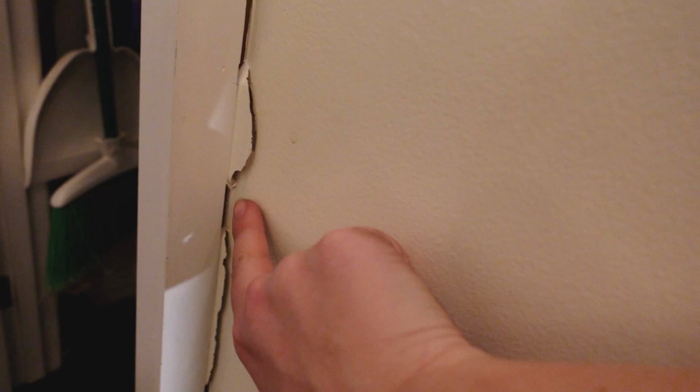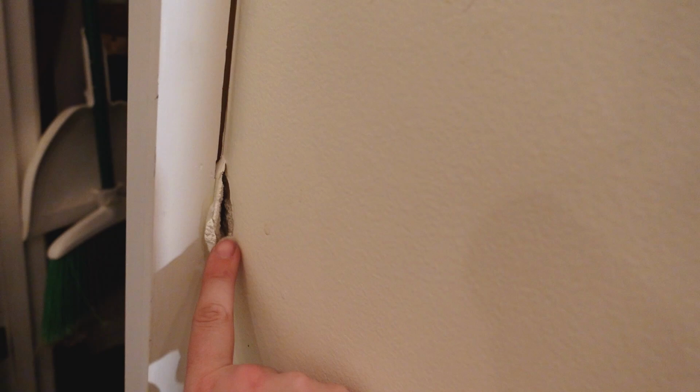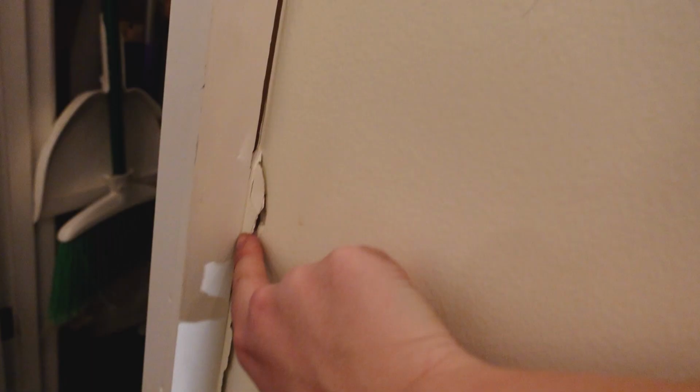Also, let me show you why that X-Acto knife step was really important. Here is where I got a good cut through the paint. And then down here is where I didn't go all the way through with the knife. And as you can see, it took the paint with it, which is gonna be more to fix later. Cut through your paint where you can first.